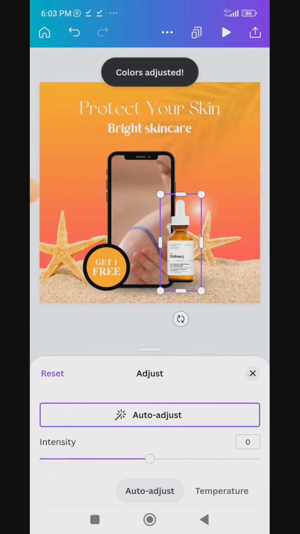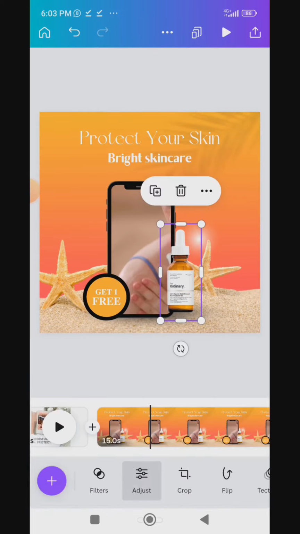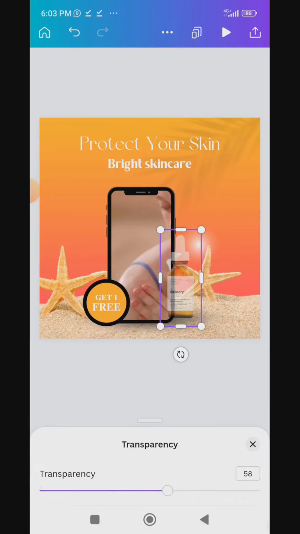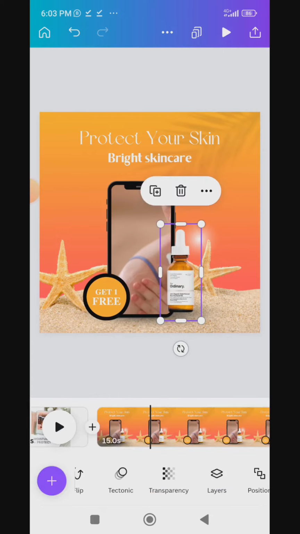As you can see, it's looking brighter and clearer now. I can also go to the transparency to reduce how visible it is, but I want it to be at 100. If you want to edit the movement, you see here, because there is already an animation to it, the name of the animation is tectonic.